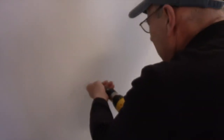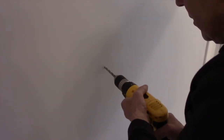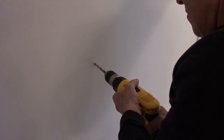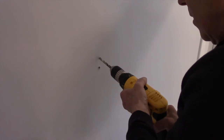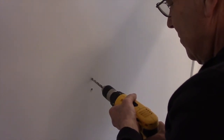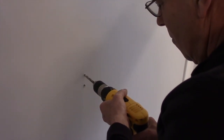Now you can use any drill. You don't have to use this cordless type drill. You can use any drill at all. Now when you're drilling, don't push too hard. Don't push too hard and go through too far. You're just going to let the drill bit work itself, nice and easy. And then you'll feel it pop through. And now you can see you're into the hollow part of the wall. Same thing right here. Don't push on it, just let the drill work by itself. All right, we'll do the same thing on this one here.